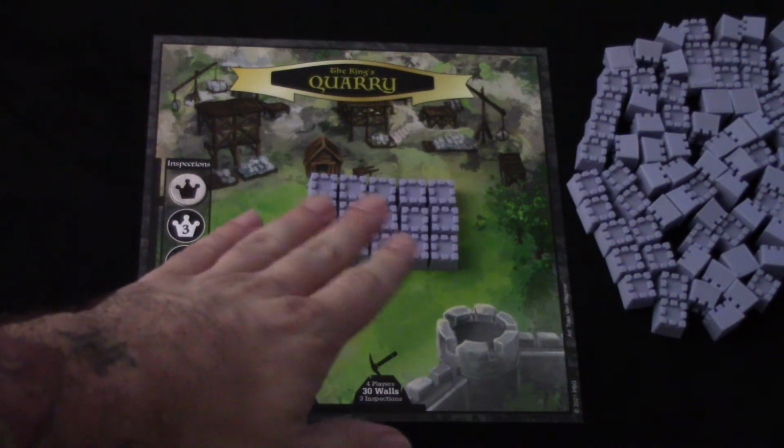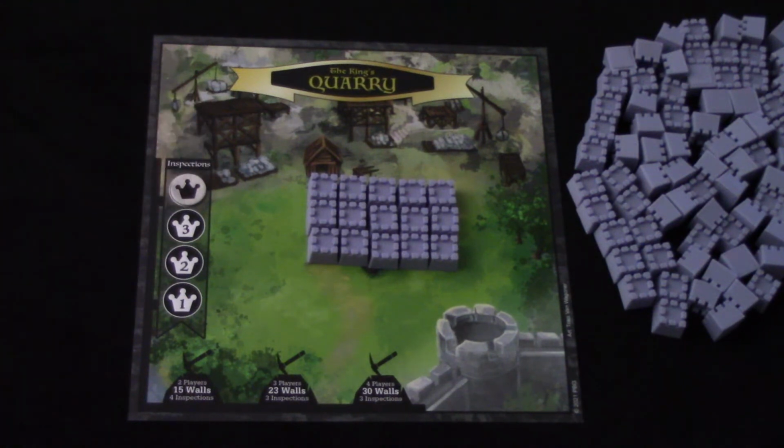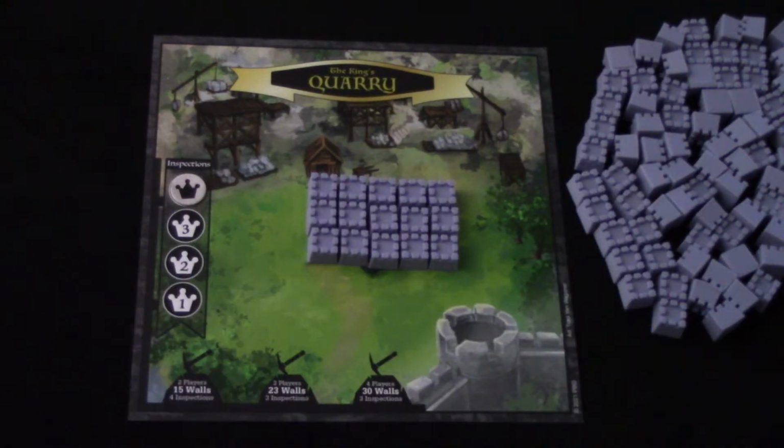Now, whenever these walls clear out and the player places the last one, it triggers an inspection, which is then when people will take certain penalties, they'll get to score Baileys on the board and so forth during the game. And then you'll fill in from the general supply over here to the quarry, and you'll start another round.